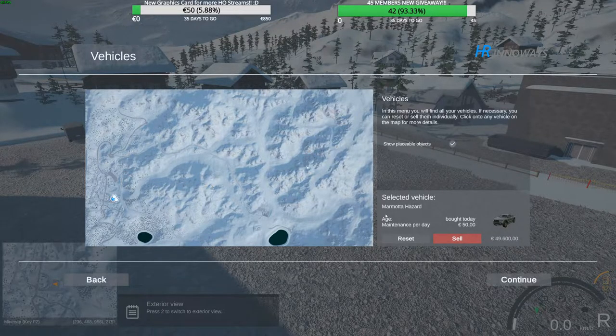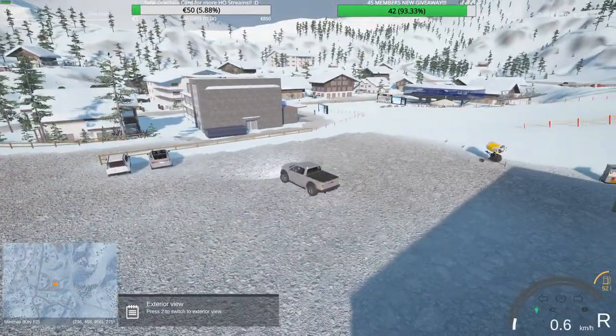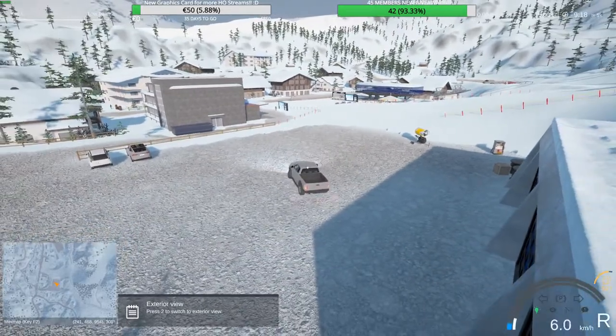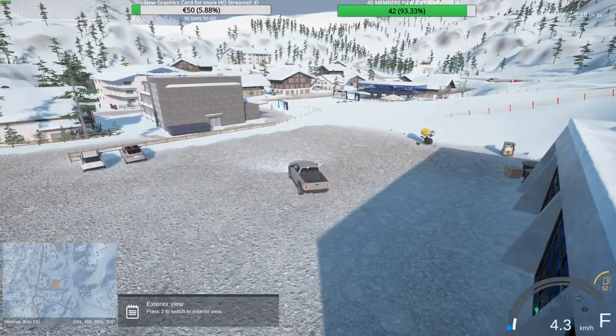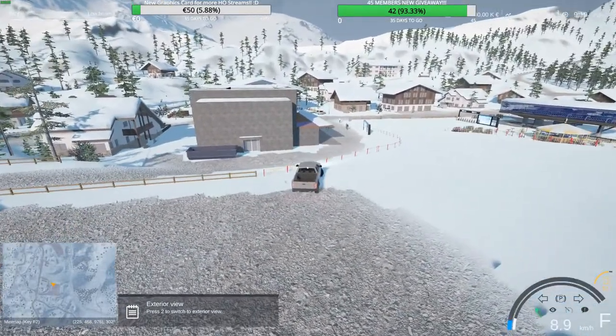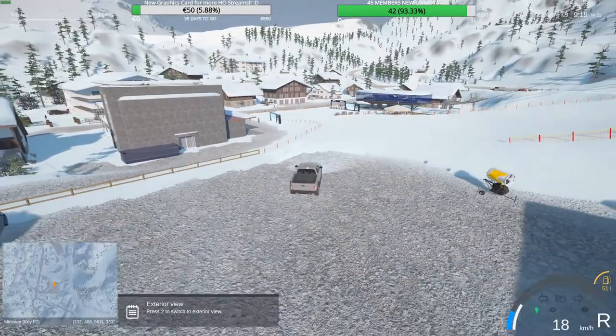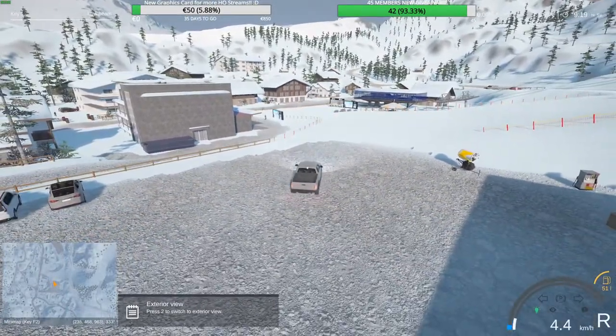Well, I think technically some things count as vehicles that are placeables, like ropeways and stuff. Like all the ropeway towers. There is a sandbox mode in this game where, if you want to put down a ropeway, you can build it yourself. That's pretty cool. Alright. Nice.